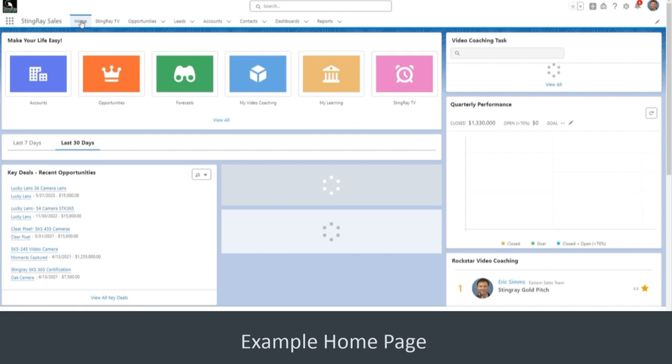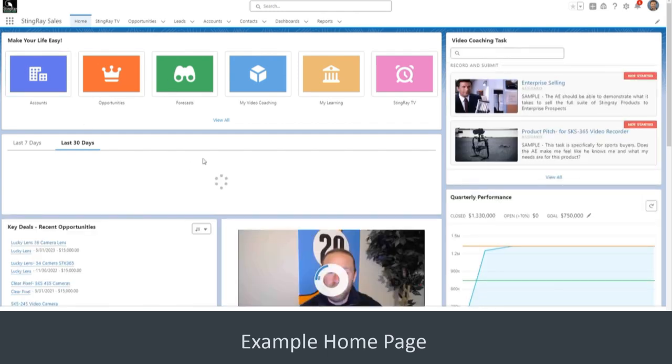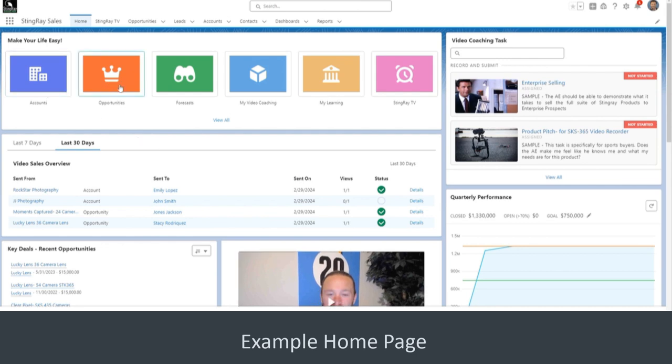And now if we go back to the home page, where Eric again logs into Salesforce, this is the first thing he sees. You can see there's a lot for me to do here. Manage opportunities, accounts, etc. I can see my key deals. This is all standard Salesforce, but intermixed with that is now Appinium. So here I can see in the last 30 days the content that I've sent and whether or not it's been watched. So now I can go straight to that opportunity or account, interact with that customer, and take the next step based on how they're interacting with the emails and the content that I send them.